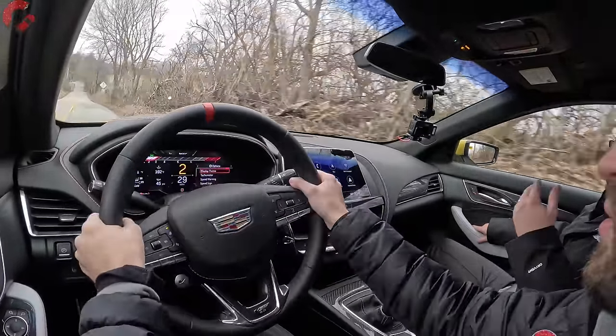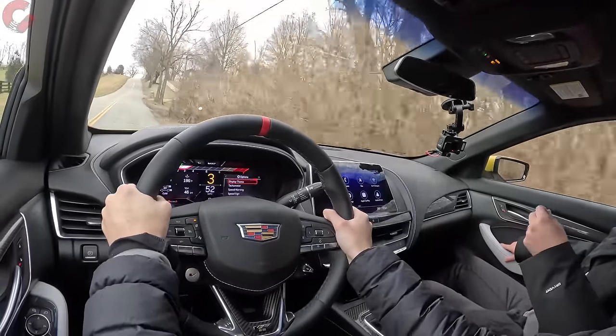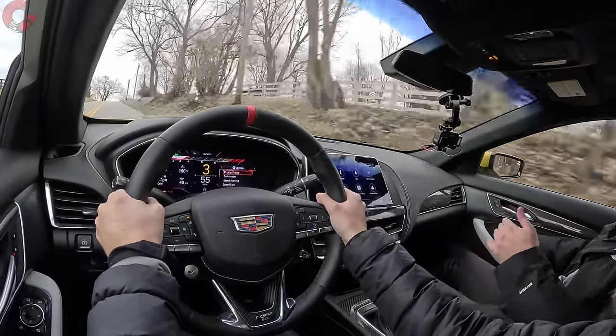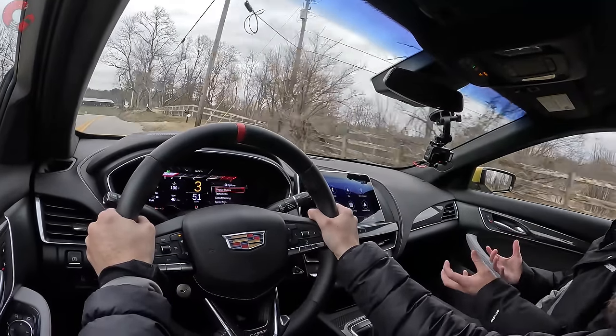And I will even say that these seats, they're $8,000 seats, hug you in incredibly well. Some of the best seats for hugging you in that I've ever sat in, and they of course have a ton of customizability. They're even going to be massaging, so another rare thing to have in a performance vehicle is the luxury element of a massaging seat. Certainly a lot of appreciation here for us living with it the last 7 days, that you have that dual character between insane levels of performance and also quite a lot of luxury.